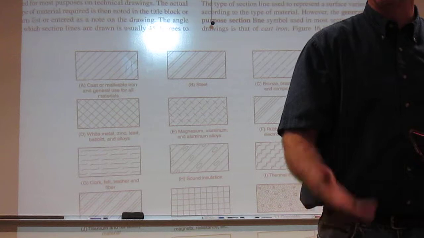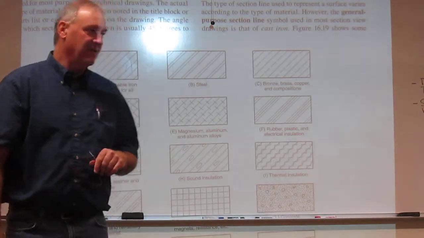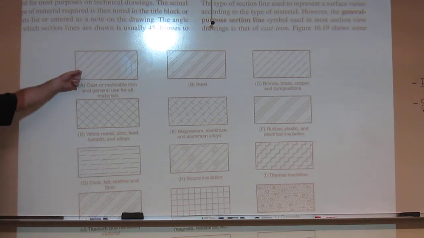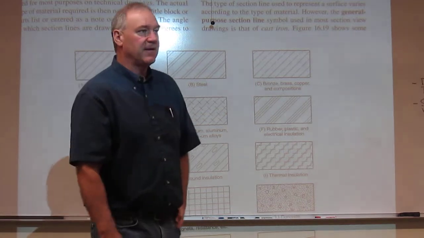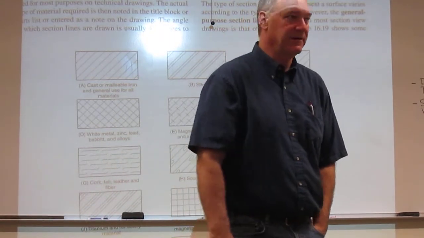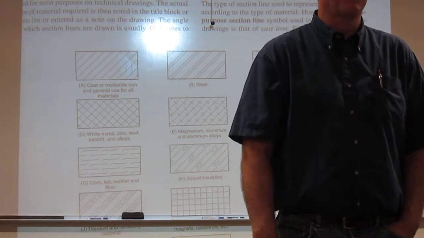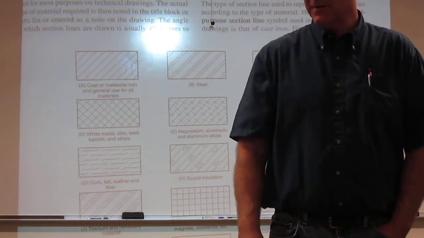So that one's kind of that gray area that we mentioned. A section line may or may not denote material. Typically, when we do a section line, we use this pattern if we don't know the material. It is a thin line, 1/8 inch apart, typically rotated approximately 45 degrees. Consistent line weight, thin. Any other questions on section lines?